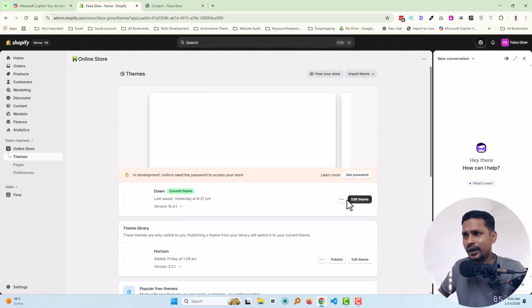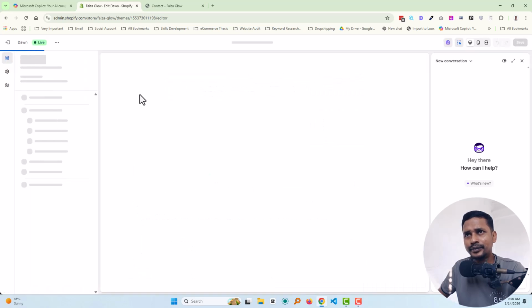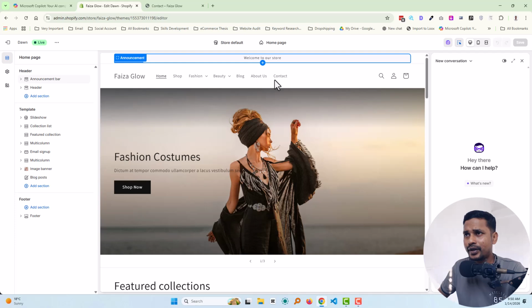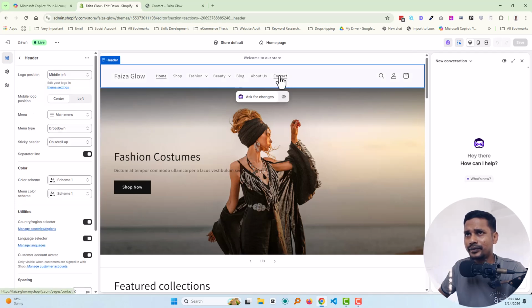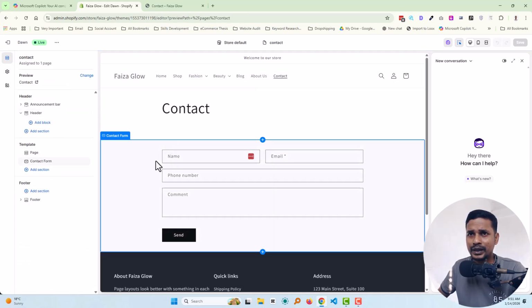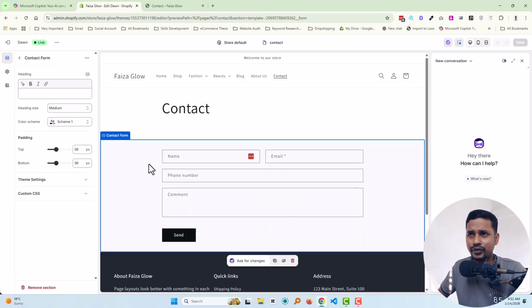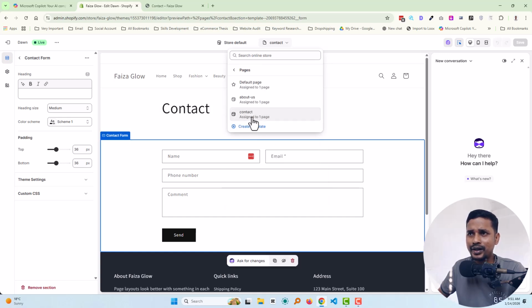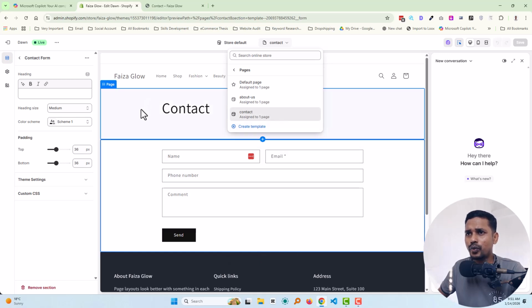Then click on edit, and now select contact page. Here is the contact page. You see contact form, and the template selected, contact. There is an individual template named contact, so we are going to work on here.